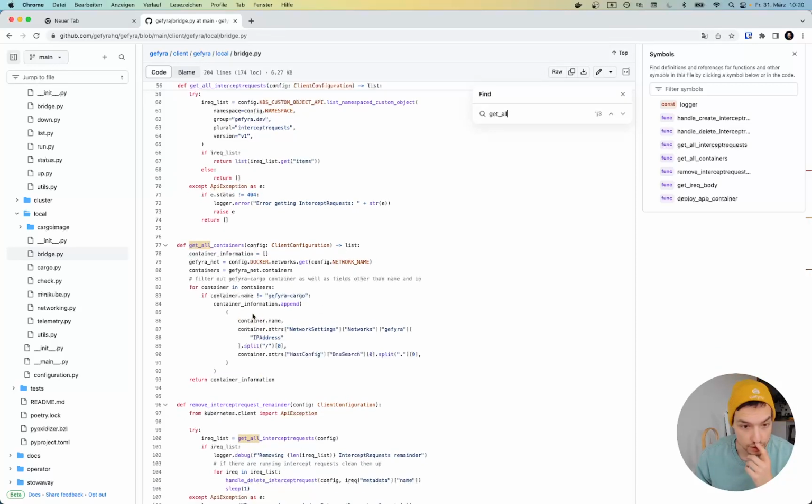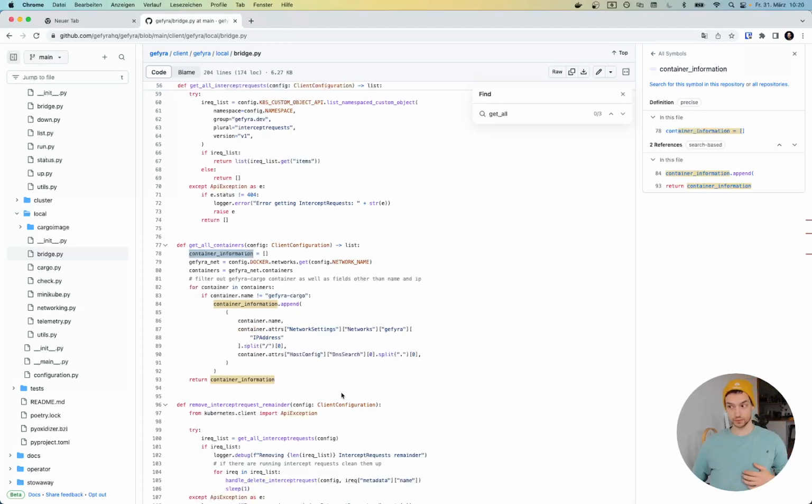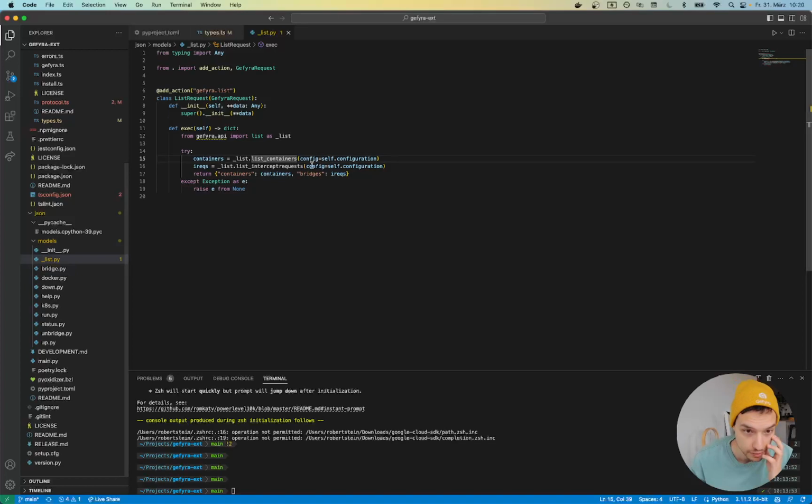And this just returns the container information. Container information is a list, and we basically append tuples. Okay, how does that work? List containers.